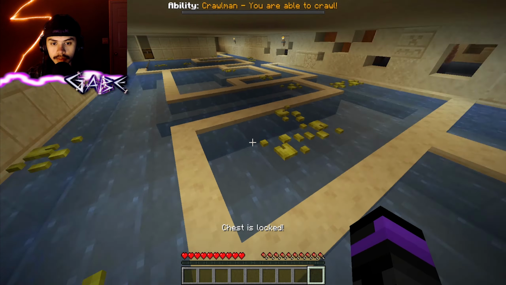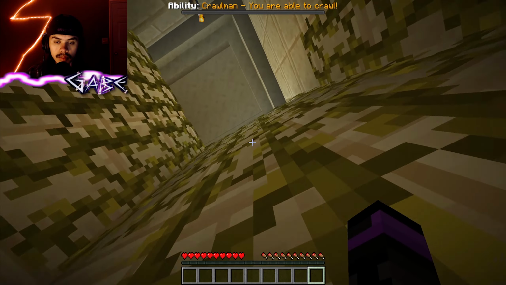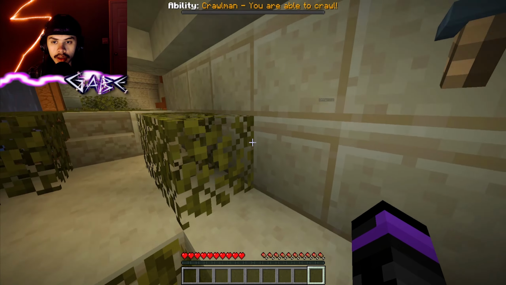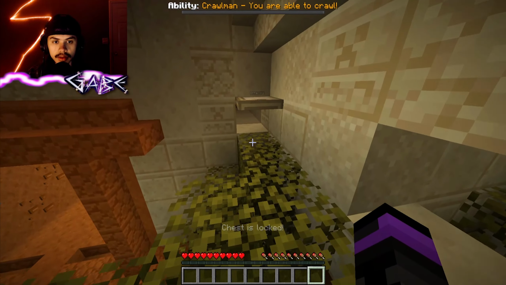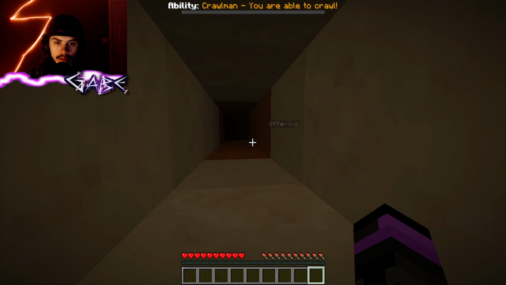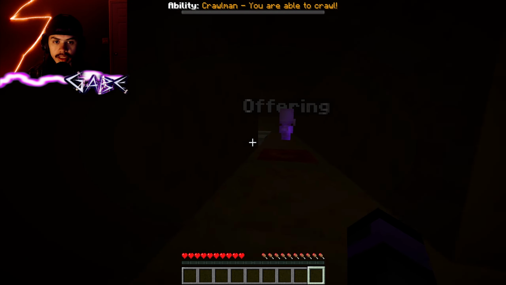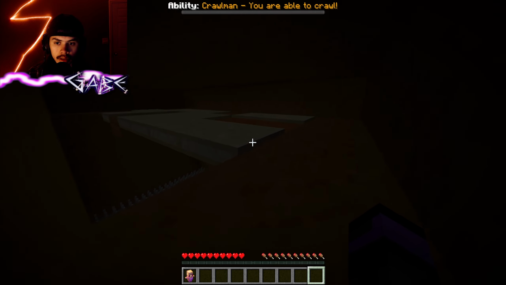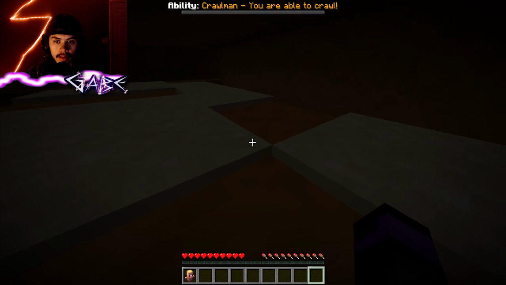Up we go. And chest is locked. Great. Alright, here's our offering over here, though. Just crawl our way on over here. Oh, I lost my pickaxe at some point. It took it away from me. No, Mr. Pickaxe. Okay, I have a feeling.